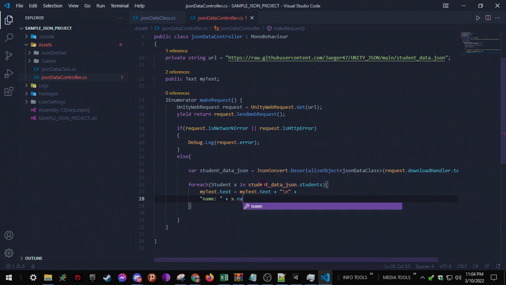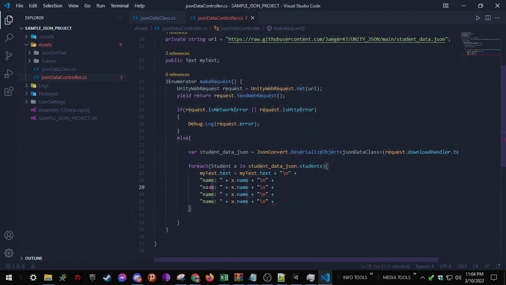So x.name. We need a \n to create a new line. And again, we will be copying and pasting this 4 times. So this will be age, this will be email, this will be enrollment status: name, age, email, and is enrolled.